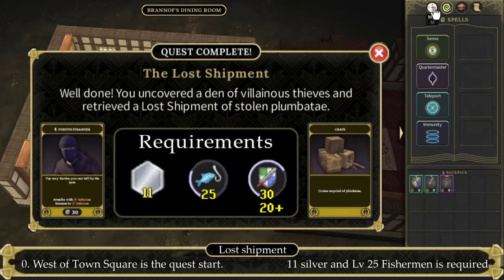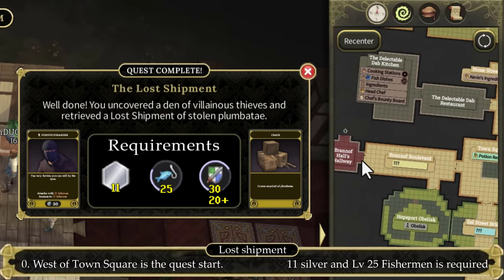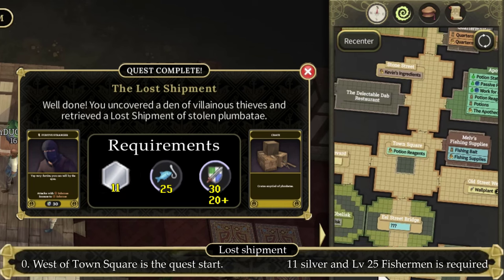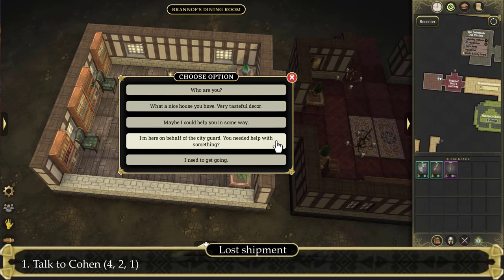Where we can start this quest is west of Brenna's hallway. It is located west of the boulevard, west of the town square. Here we'll find the NPC called Cohen. Let's talk to him and select the fourth option, that you're here on behalf of the city guard.